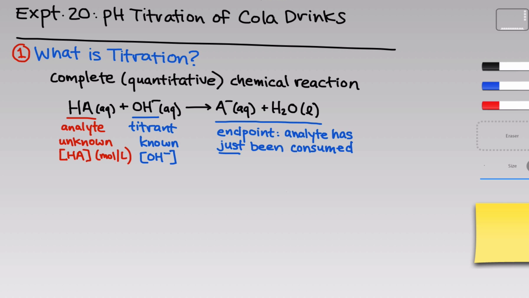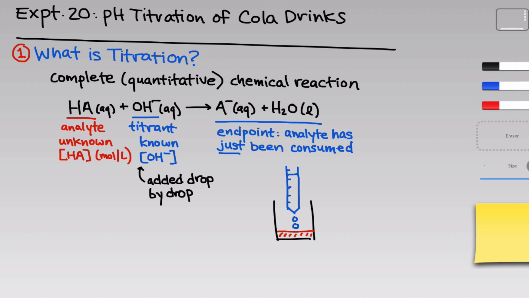At its core, the laboratory technique of titration amounts to adding the titrant drop by drop in very tiny amounts. We start with a beaker of the analyte's solution with a known volume, and then in an instrument called a burette we place the titrant and add it drop by drop to the analyte until the end point is reached. The volume of titrant added is linearly related to the moles of hydroxide added, because the ratio of moles to volume is just the molarity of hydroxide — and we know that. So we know the slope of this line, and as we add the hydroxide solution drop by drop, we're adding moles of hydroxide in a well-defined way to the analyte solution.